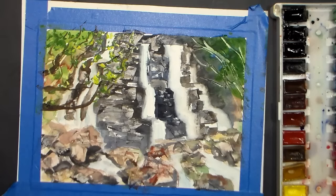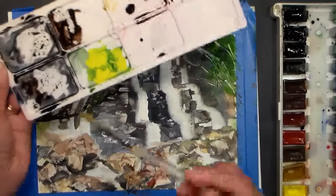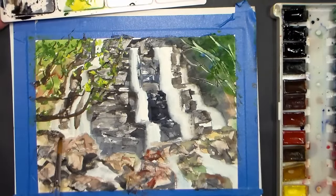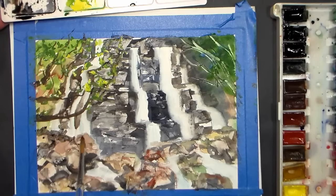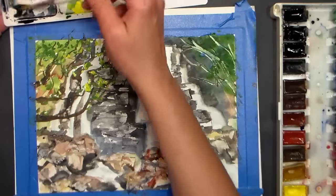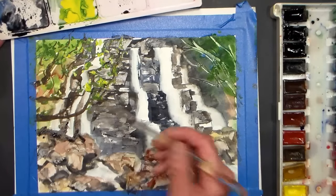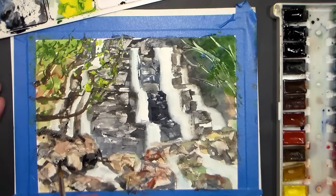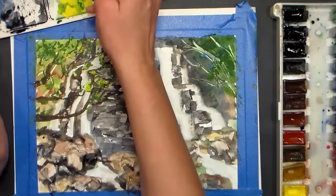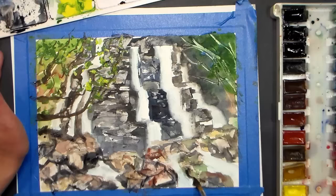Okay, we can leave that and let it dry. I feel like maybe I want some more darker rocks over here — that area is feeling a little underutilized. I'm going to add the same rock color, ultramarine and burnt sienna, just getting that in there and darkening that area up a bit. Now we're going to carve some of our foreground rocks a little bit more — our scraper tool made some interesting shapes. We can pick some of them here and there to show up a little more, kind of enhance some of the lines, and that's going to give us a really natural look. We can have a little more blue versus brown if we want it to look a little more watery, but everything should be quite earthy in here.